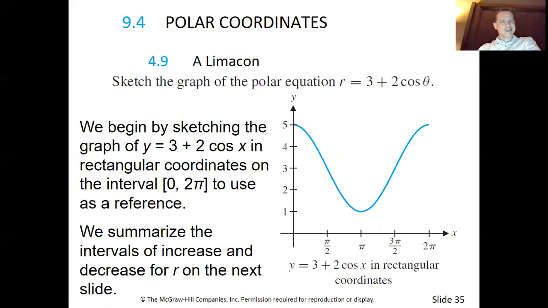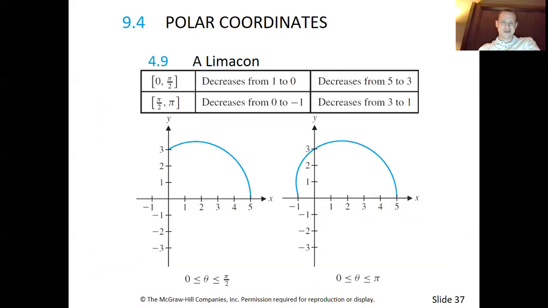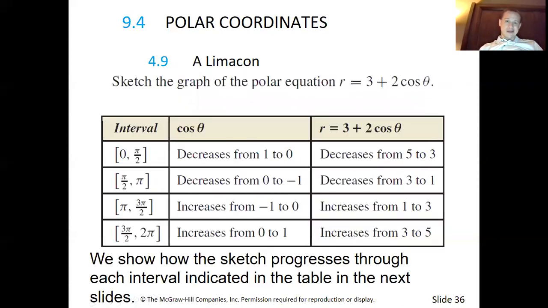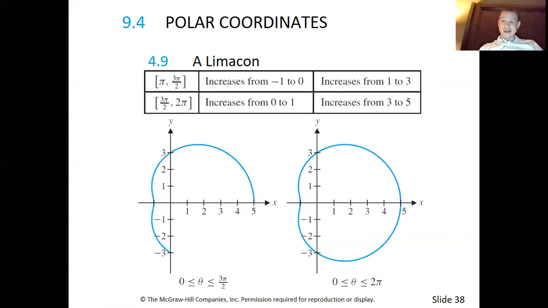Well, let's see. First, here's what they're going to do in there. I don't like to do this. Let's just go for it. Okay, here's the whole shape right here. Ready? And I really wish I had a copy of the equation right here. 3 plus 2 cosine. Keep that in mind. This is 3 plus 2 cosine theta.